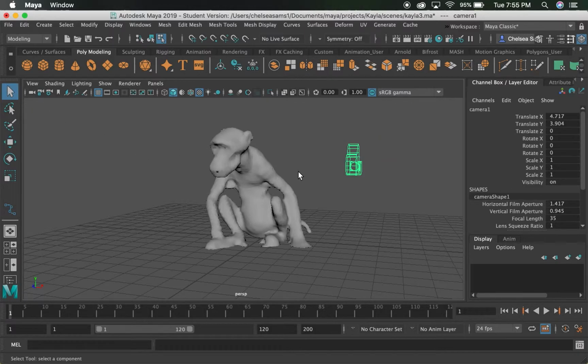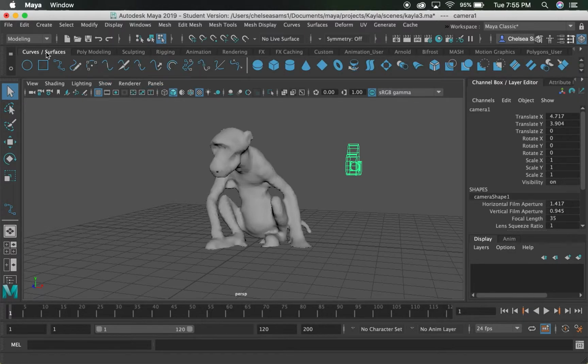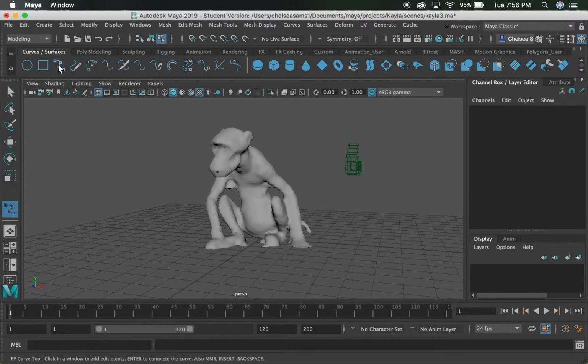To get a motion path, we need to move from our normal poly modeling shelf to the curves and surfaces shelf. On the curves and surfaces shelf, you'll find the EP curve tool. Select that tool, and for this next phase, I find it helpful to work in the orthographic view to start.